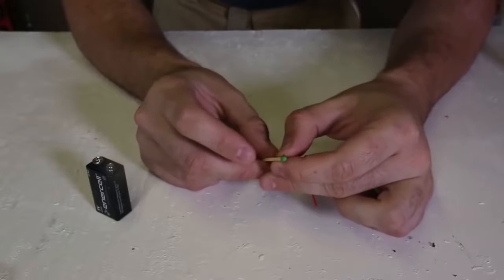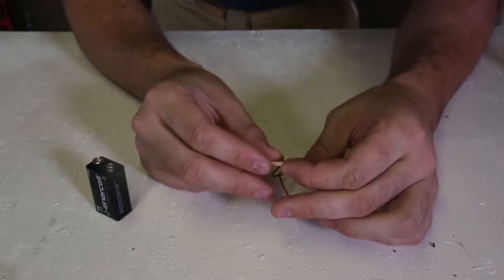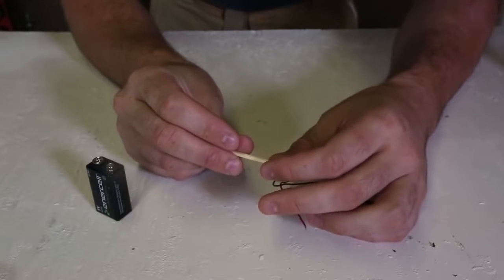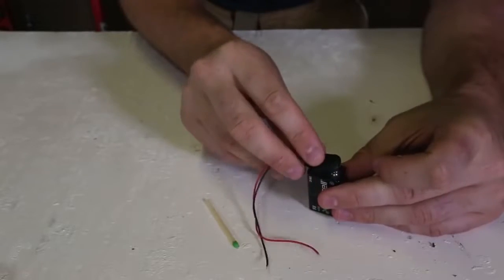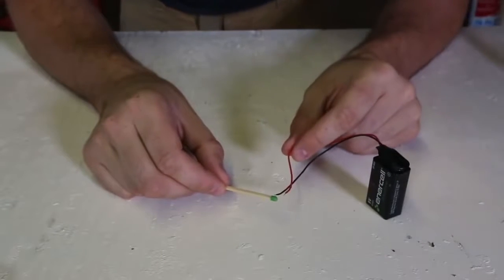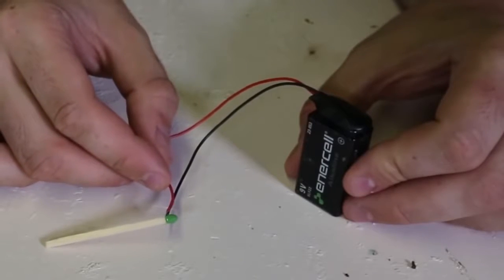As you can see, there's a little wire right here. Then simply I'm going to get this wire and wrap it around this much. Let's see if it's actually going to work. I'm kind of skeptical that it's actually going to work, but it makes sense. This little wire is gonna overheat and should catch fire. Then we're going to plug in this side here to the battery, and then we're going to get the red wire and attach it to this little wire and see what happens. And it should overheat.